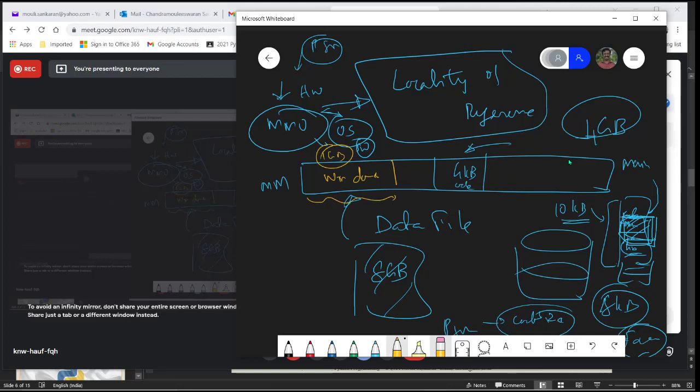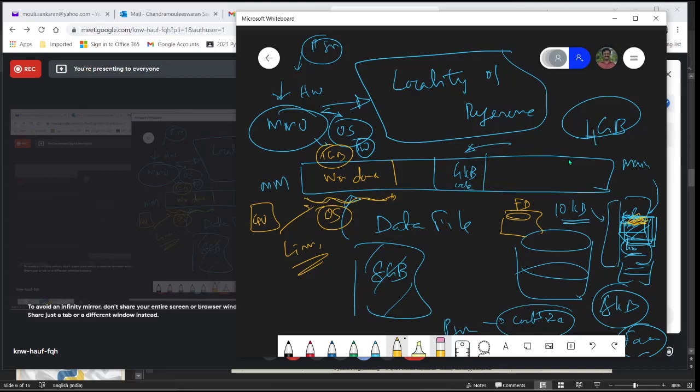In the main memory, or even with Linux, the operating system needs to occupy the main memory first before anything else starts. And remember, nothing can be executed by the CPU unless that code or data or whatever information is brought into the main memory. It cannot be executed from anywhere else. You cannot execute a program from the hard disk. You cannot execute a program from the flash drive. So it needs to be in the main memory, and the OS code also has to be in the main memory, so that is always residing most of the time.